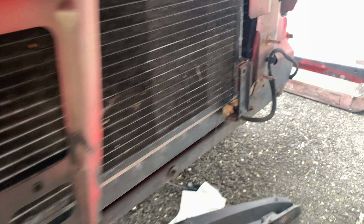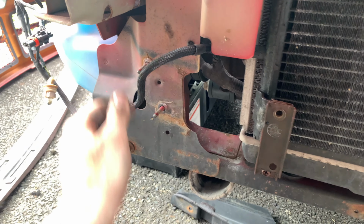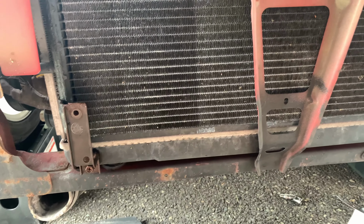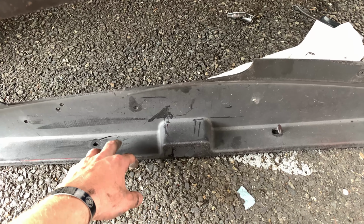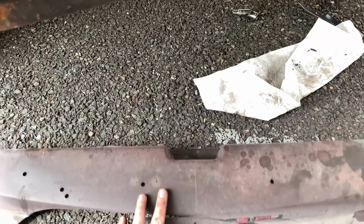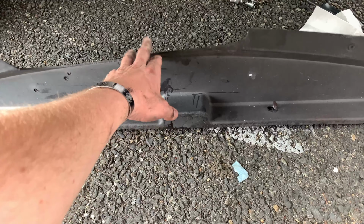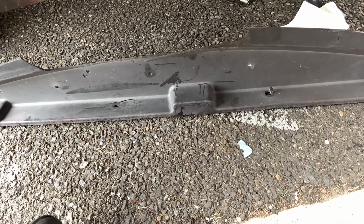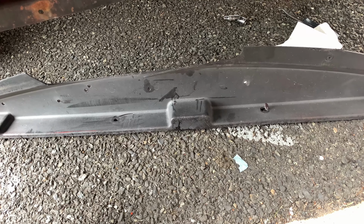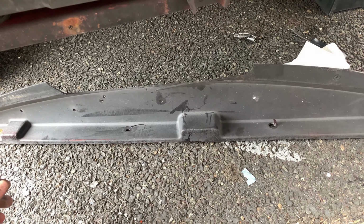Remove this bolt. And this bolt's gonna be the mount for the new one. So these outside ones won't be utilized anymore, which is probably for the best. I removed this bottom splash shield or whatever the hell it is, just because it's all messed up. Might either find a new one to replace this one for the time being until I make a splitter, or just leave it off and use this as a template for the splitter, which will probably be the best option. But yeah, guess I'm gonna press on.